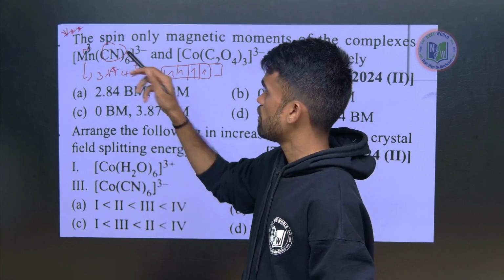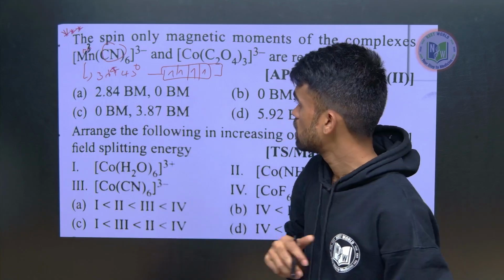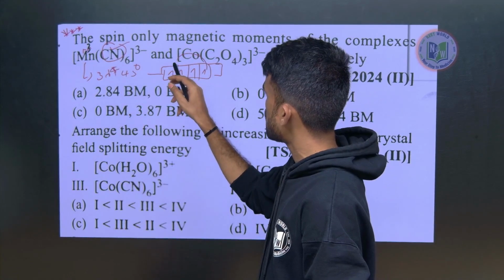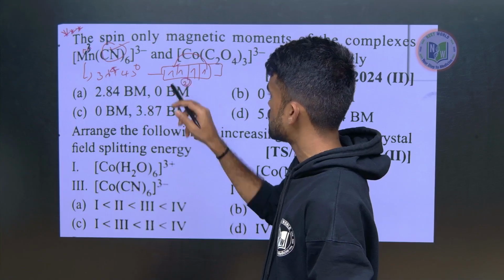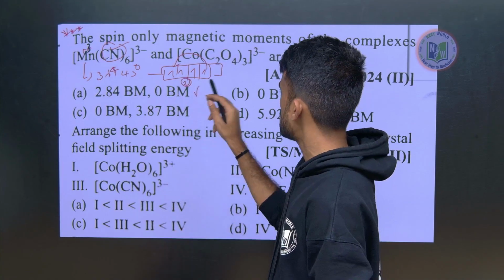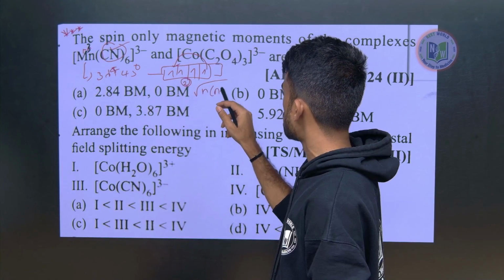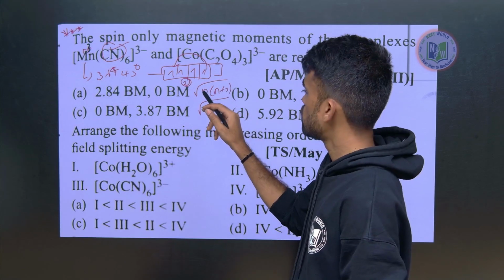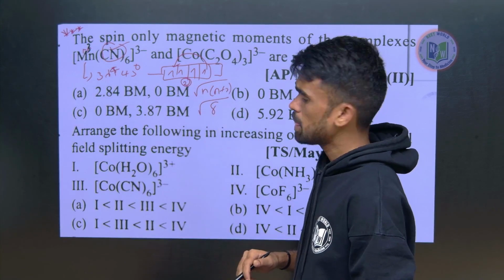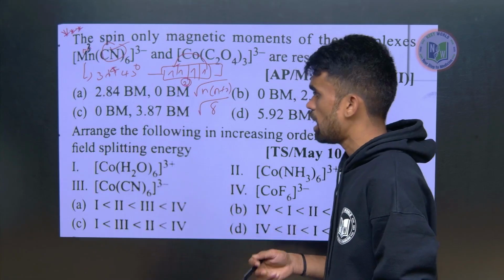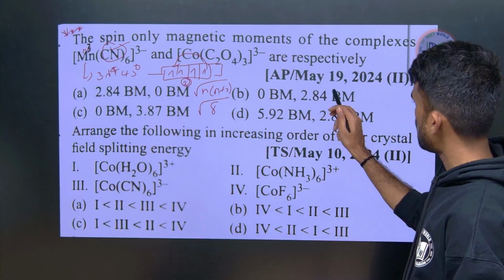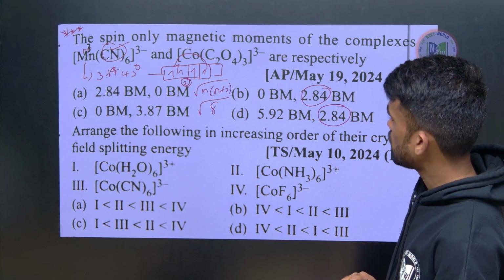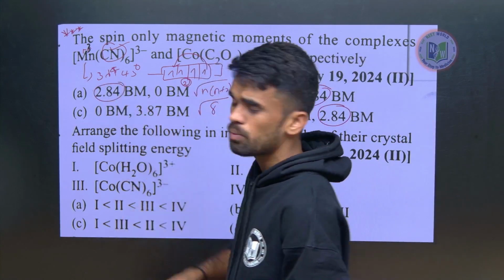Okay, so it is having +3 oxidation state. Now cyanide is a strong field ligand, so this electron will pair up here, so 2 unpaired electrons are there. If 2 unpaired electrons are there, you just use the √(n(n+2)) Bohr magneton formula. So n value is 2, so 2 + 2 is 4, into 2 is 8, root 8 we will get. So root 8 means it is around 2.84 here, okay. So 2.84, here also we have 2.84.